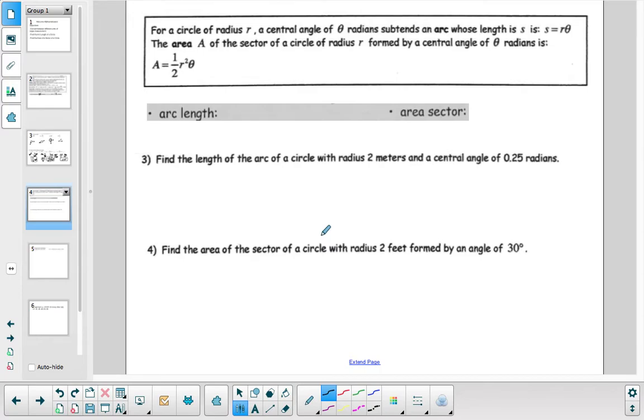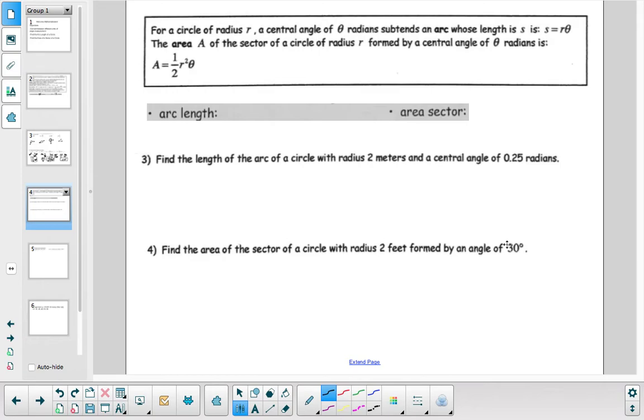With these two formulas, arc length and area of a sector, we use this Greek letter theta. Theta we use for angles, and primarily angles that are written as radians. Doesn't have to be, but most of the time these are. In this case, theta has to be in radians. So both of these formulas do not work when they're in degrees. For number 4, this creates an issue. So we have to make sure that our angle's written in radians, otherwise these formulas don't do anything for us.